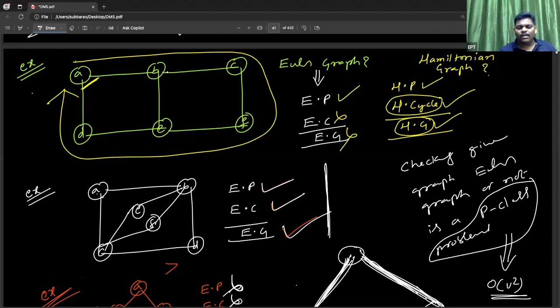Arey Shiva, class is at 5:30. How can you come at 7 o'clock? How can you come at 6:30? Class is 5:30. You came at 7 o'clock. How can you come like this? We waited. He didn't even say sorry. See the interesting thing, he didn't say sorry also. So it's killing me.